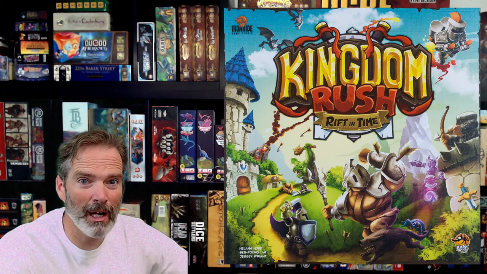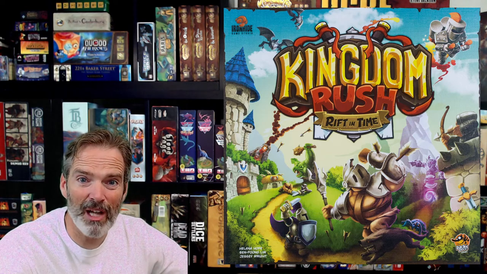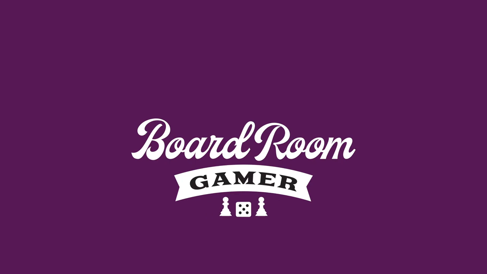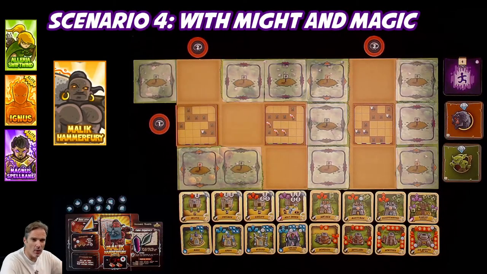We're moving right along in our Kingdom Rush campaign scenarios. This is number 4 with Might and Magic. All right, here we go. Number 4 is set up down here on the table. I'm going to read out the story thus far.